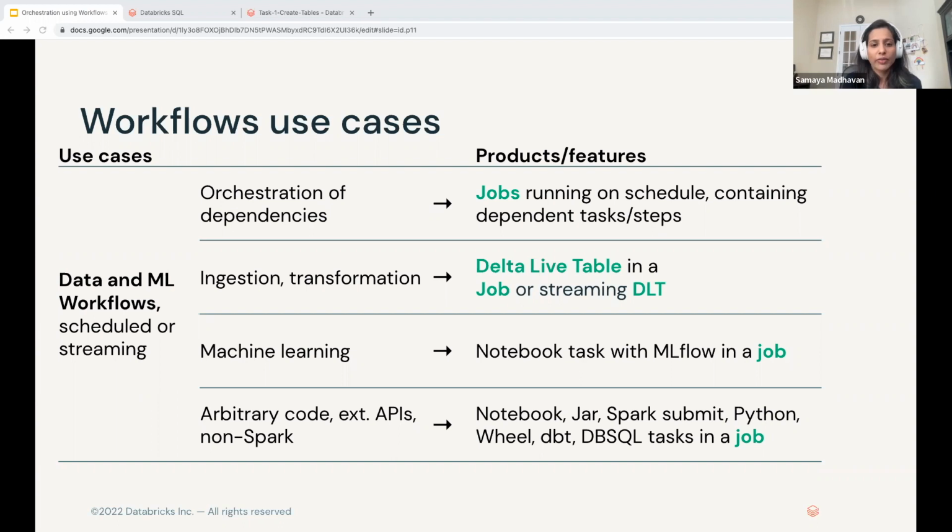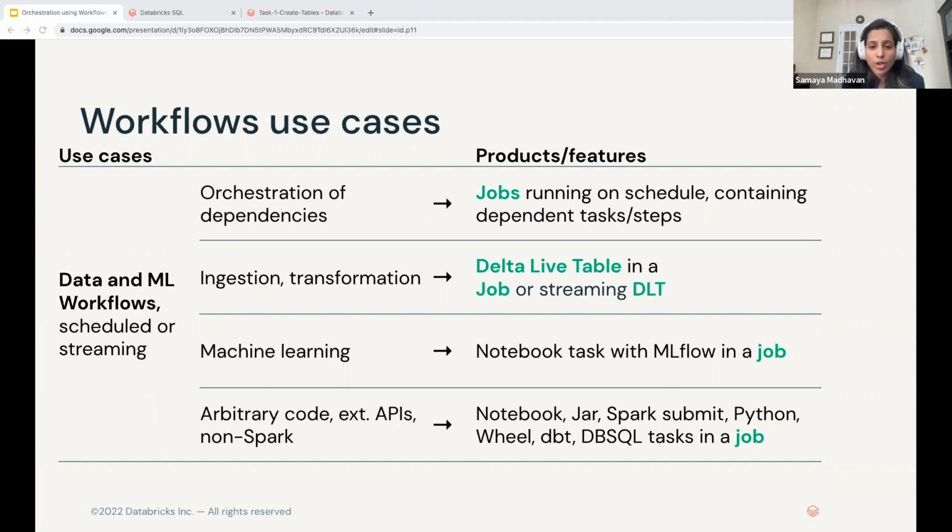So for example, if you have a task that has to be run every 2 hours, and this has to follow the ingestion followed by any ETL steps, then you would use Databricks Workflows. If you again want to do ingestion and then apply transformation, you'd use Databricks Workflows.